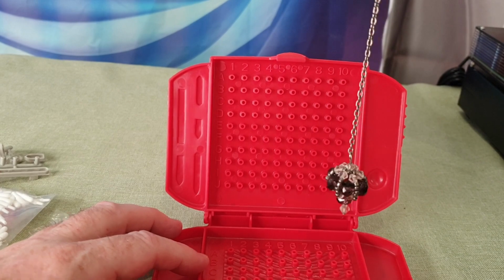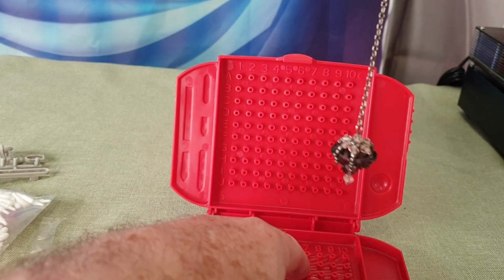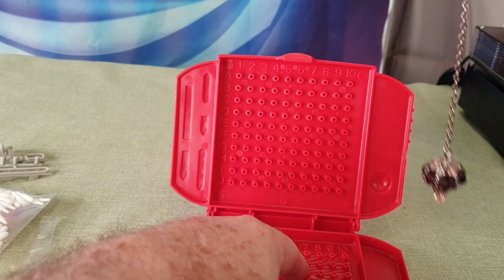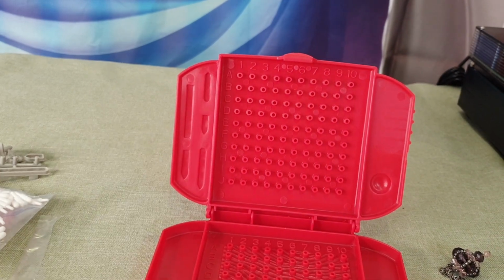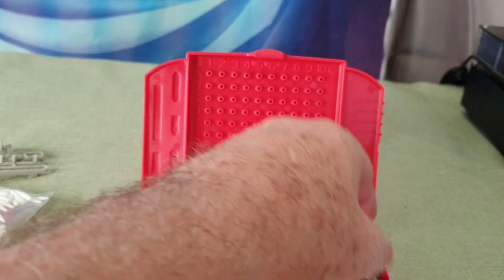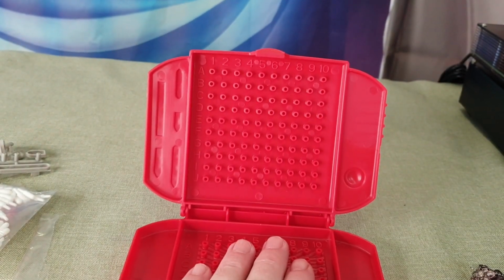Is it in C6? And then you put it here, is it C6? And you would ask that. And it would give you a particular reading. Well, this is saying it's not C6. Counterclockwise, no. Clockwise, yes. So there's lots of ways to do it. You can use it as a pendulum trainer. I mean, there's endless ways of using fun, simple things like this instead of using some boring tools.